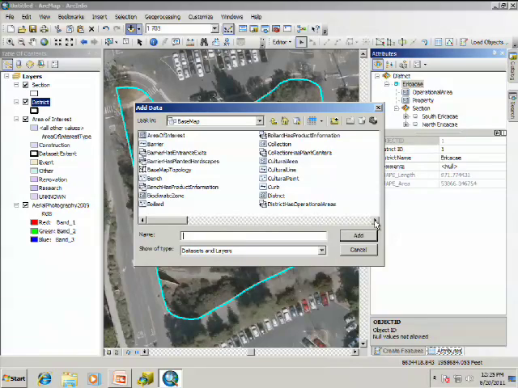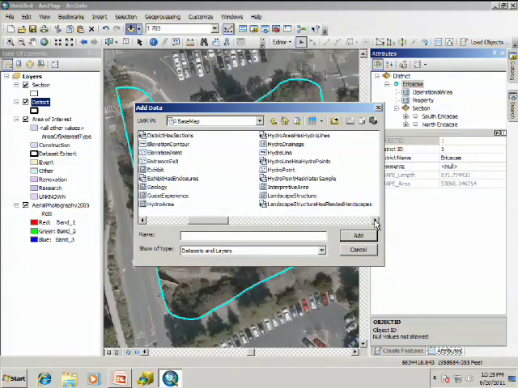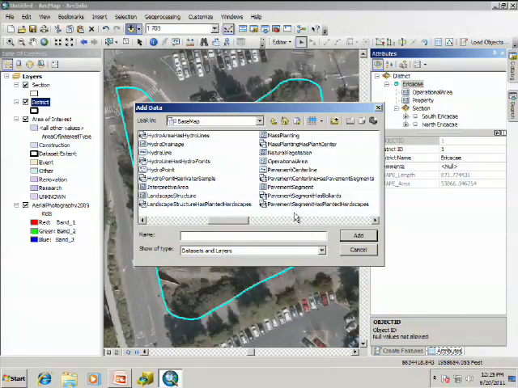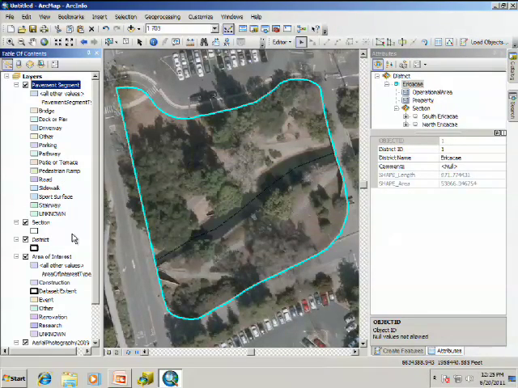and scroll over. We're looking for Pavement Segment. That's the name of the feature class that we draw all of our paved area in. Scroll over to TC Pavement Segment, hit Add, and it adds that to our table of contents. You can see that this particular feature class is divided into all sorts of different types of pavements. You can have bridges, docks or piers, driveways, parking lots, pathways, patios, roads, sport surfaces, you name it, all kinds of different options for drawing in pavement, even stairways.